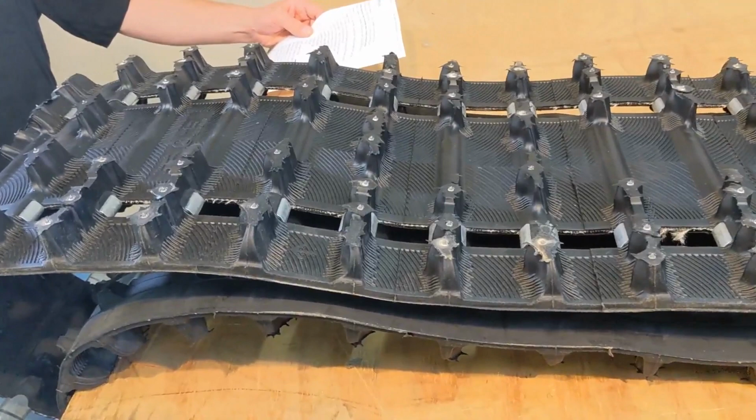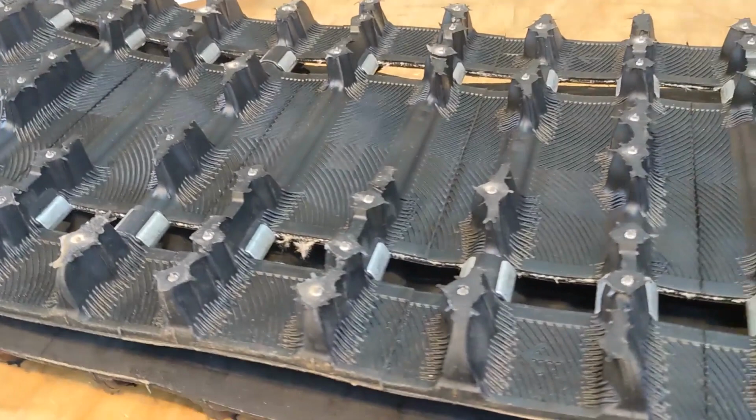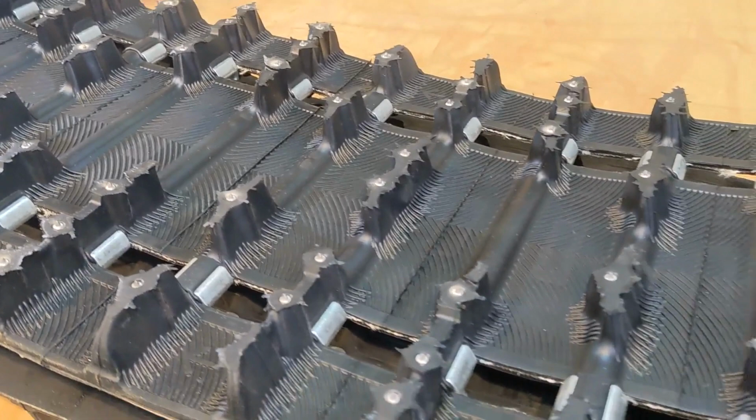This is a great way to go for the guys and sledders in places where there are hard pack trails, you get icy conditions, and you're not really coming across a lot of deep snow. They do work well off trail also, but with these wide stable bases, they really hold up well under acceleration and braking. They don't fold over, they don't roll over, and the longevity on these is phenomenal.